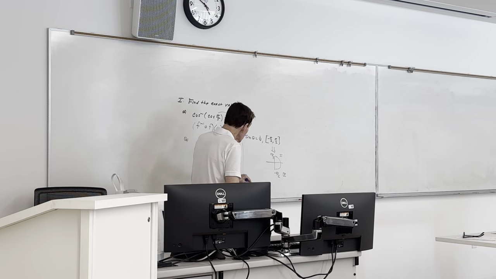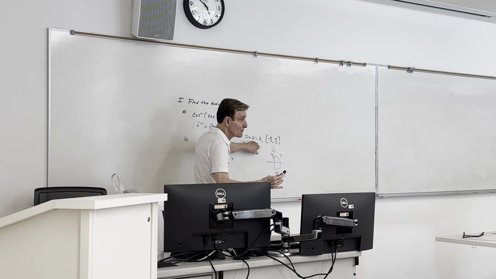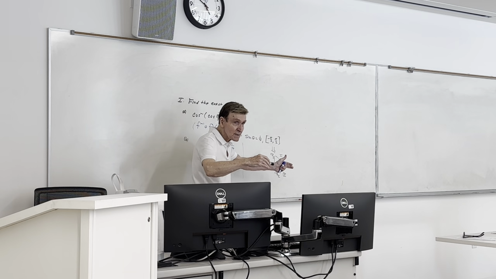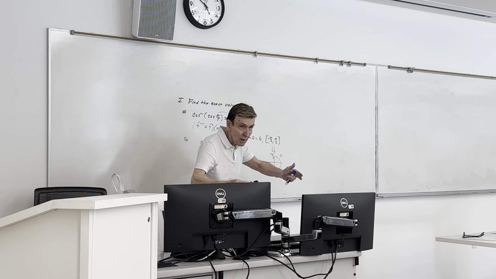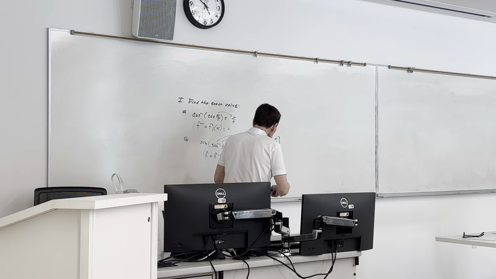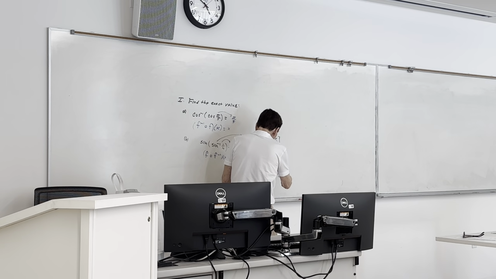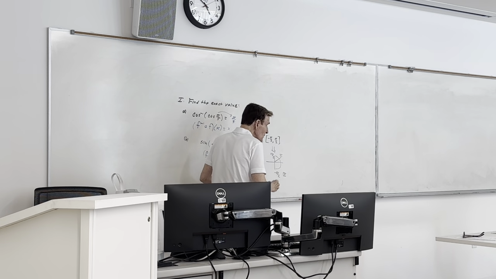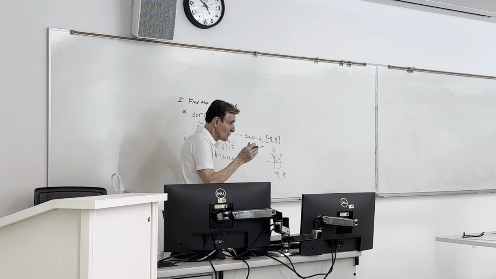A closer look: I gave sine as a positive 1/4. Is sine positive in quadrant 1, or is sine positive in quadrant 4? Quadrant 1. Sine, which is y, is negative down in quadrant 4. And now I know this much: my angle is in quadrant 1. I still don't know the size of it.